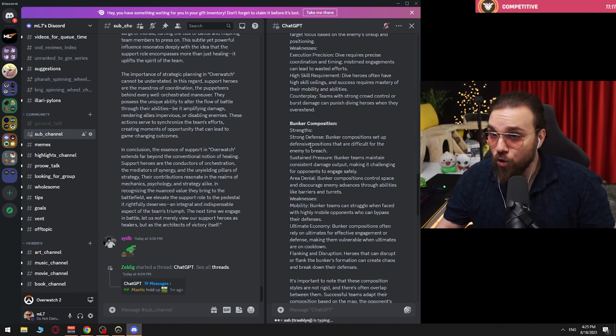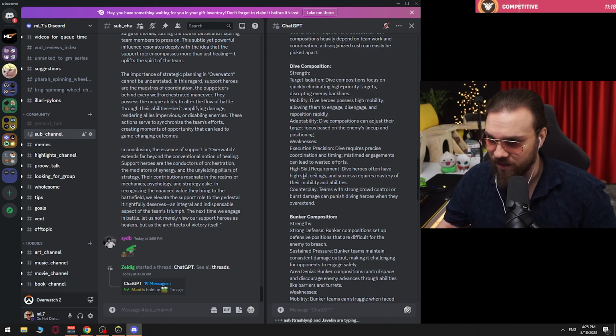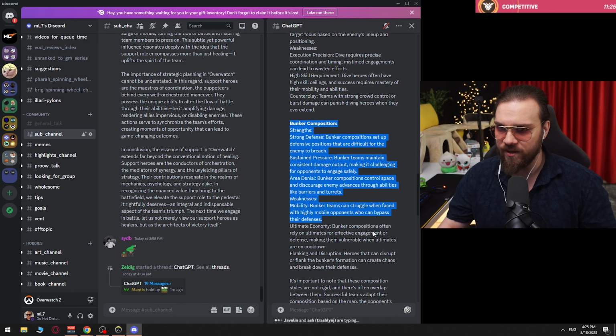If you lose a fight though with bunker compositions, then you will probably struggle really hard to win the next one, because you can get poked out, they can split you with dive, they can rush you in. So if you secure the point in a bunker comp and you play it smart, you can probably win. But you cannot re-engage this.